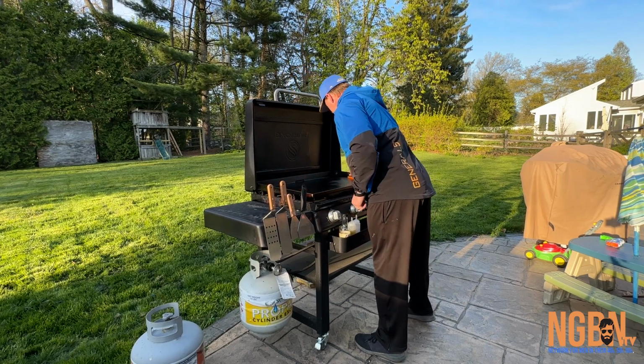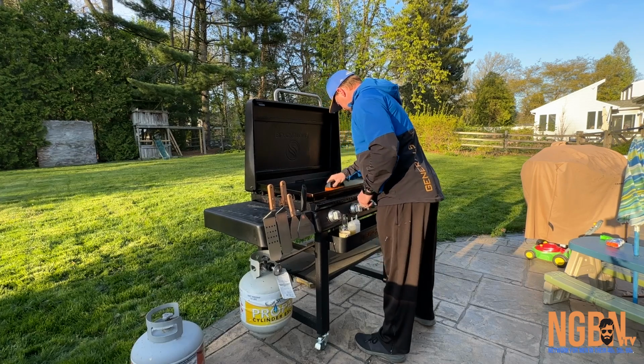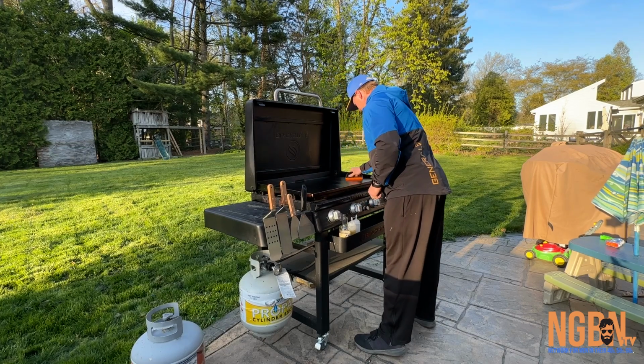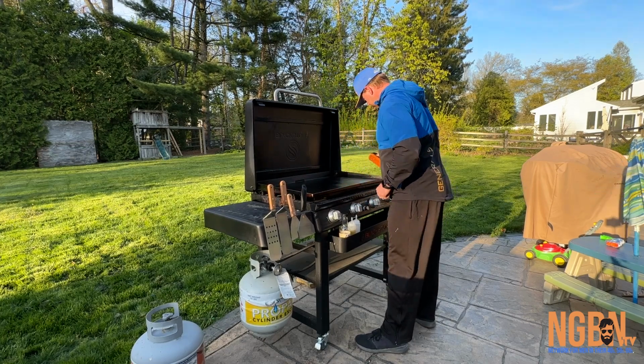So for this particular meal, we use 2 cups of rice cooked. We've got a big old bowl of veggies. We've got mushrooms, cucumbers, onions. Mix that all together, throw that on the Blackstone there. We got a couple things of chicken. We'll use the rice and the eggs, and boom, soy sauce. Pretty simple meal. Pretty simple, not a whole lot going on.